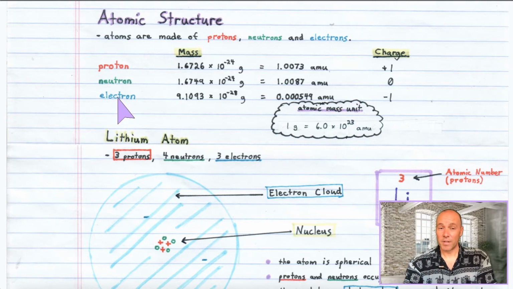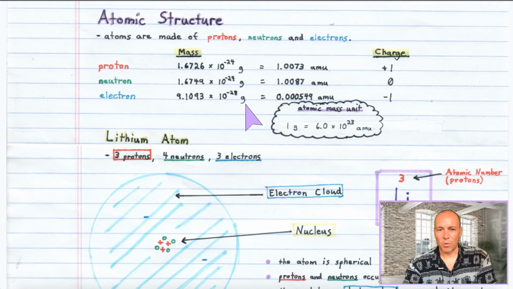These three particles are different from one another, and we can distinguish them by these following properties: the mass and charge. The protons and neutrons are much heavier than the electrons, and if you compare their masses in grams, it's kind of difficult to do because they're so light. Protons and neutrons are both approximately the same mass, on the order of 10 to the minus 24 grams, and electrons are much lighter. They're on the order of 10 to the minus 28 grams.